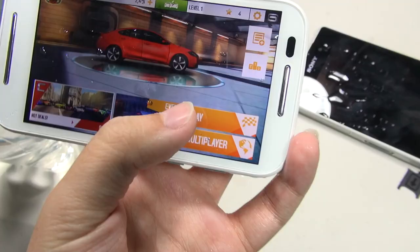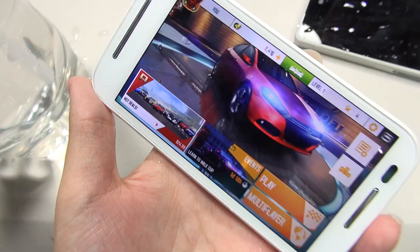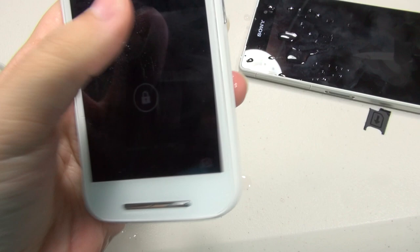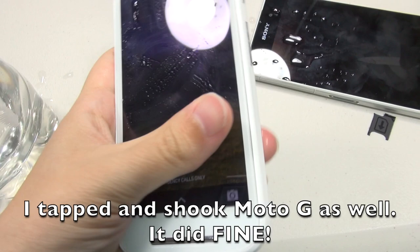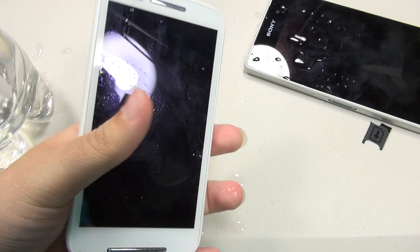Okay, I turned the volume up all the way, and I can hear that the speaker is very, very faint, but it is indeed still working, so I'm gonna have to see if I can tap this out, see if it makes a difference. But already I can see that it just is not as resilient as its bigger brother. Ha! That touchscreen just stopped working. With the Moto G, the touchscreen worked just fine with a very similar dunking in water. And this guy just doesn't want to work at all, so I'm gonna have to let it dry out. I'm not even going to be able to make a phone call because I can't even get to the dialer right now, so just completely different already than the Moto G. So I'm going to have to let it dry out. Let's see if I can tap it out for a few minutes and see where we're at.